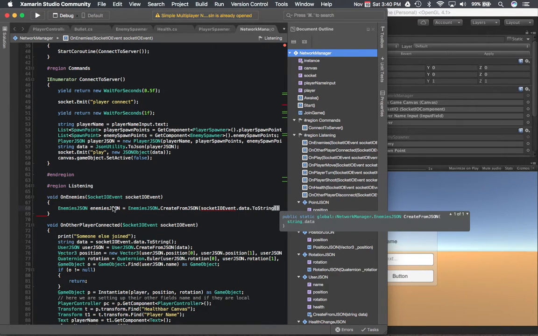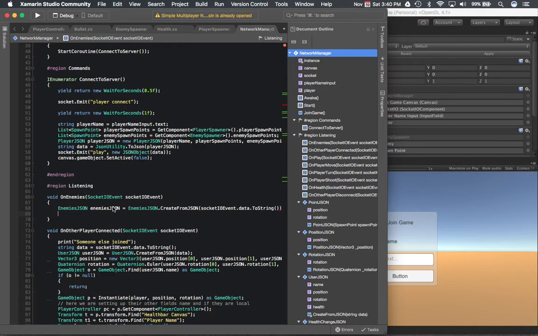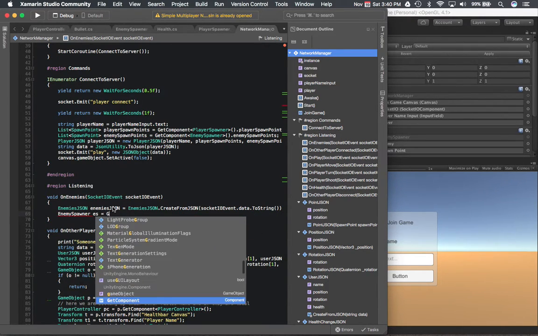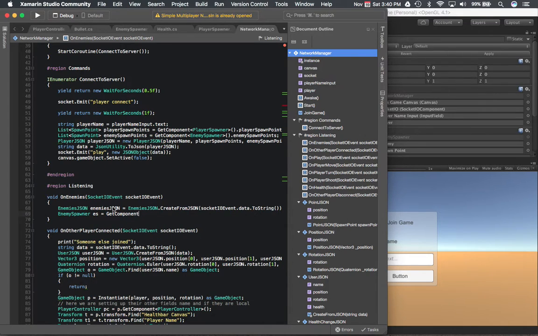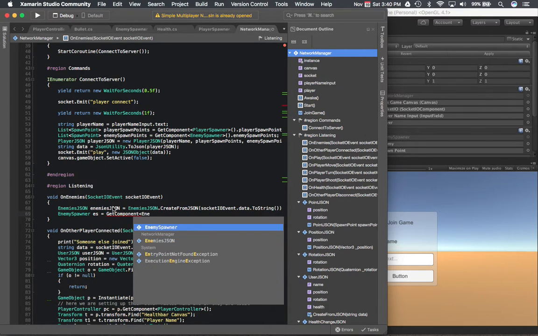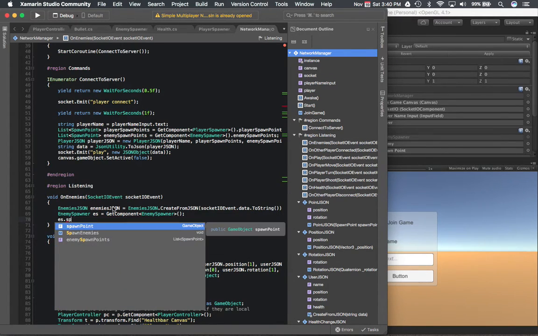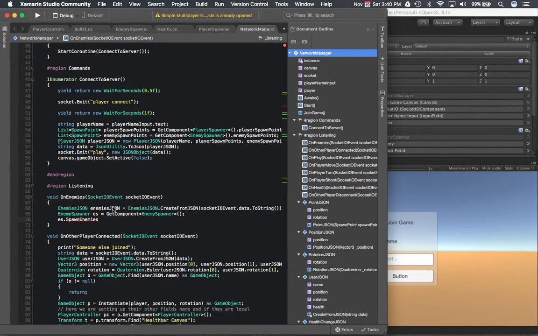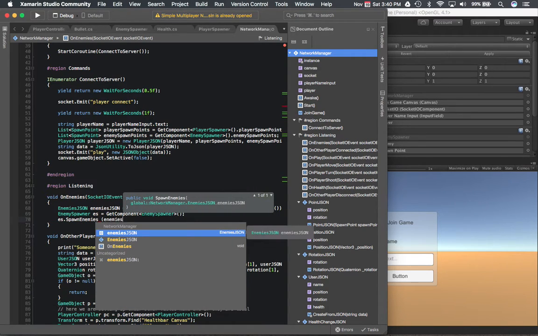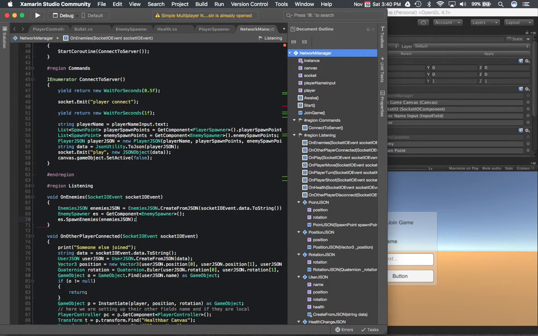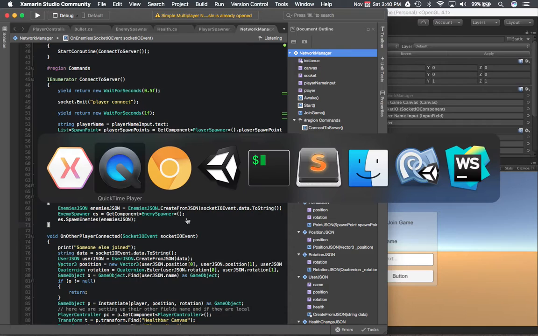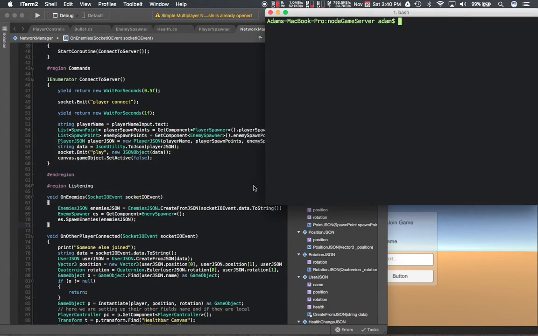That's what we're doing here. Enemy spawner es equals get component enemy spawner. And this should work when we connect the game. Let's try to test this stuff out.